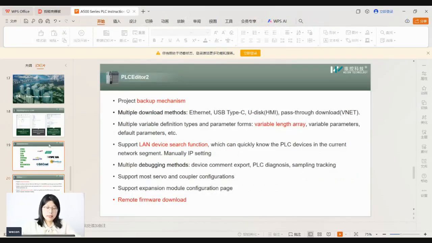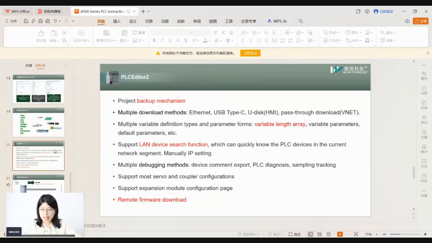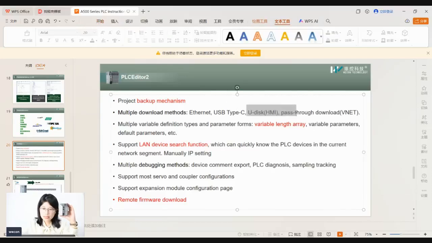Okay, so next I am going to introduce the PLC Editor. The PLC Editor software function is project management. Multiple download methods like Ethernet, USB, Type-C, U-disk, and pass-through download. The U-disk and pass-through download are realized by the Wecon IG series PLC and IG series HMI.